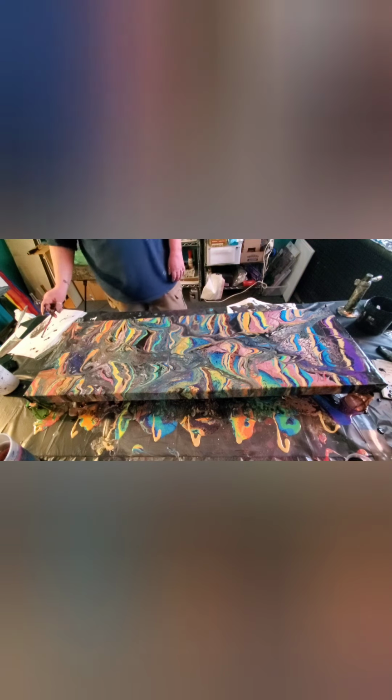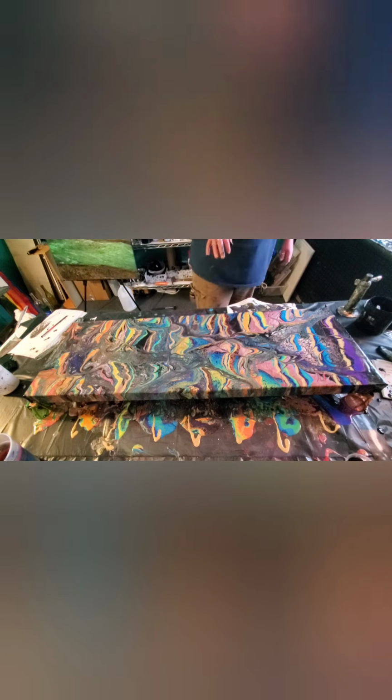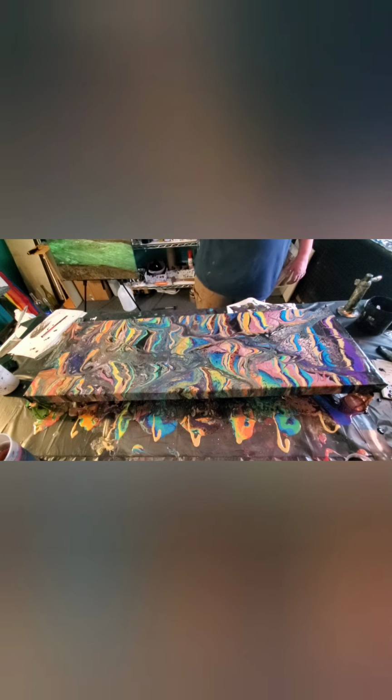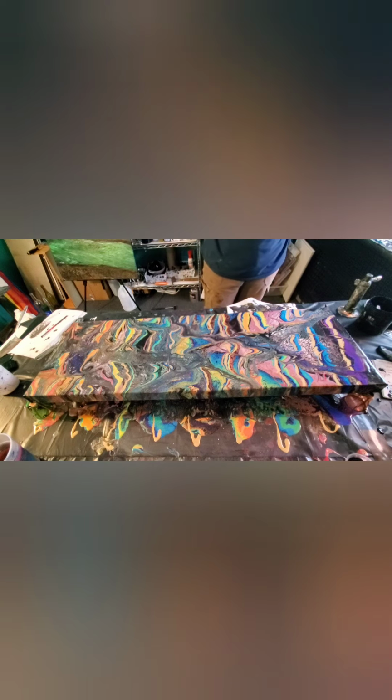Guys, I really think I should leave it alone. I don't think I should go any further. And if I do decide to do anything new to it, it'll be after it dries. I'll do something else, but I think it's really beautiful. I so badly want to swipe it. Oh, God. Terrified of losing it, though.